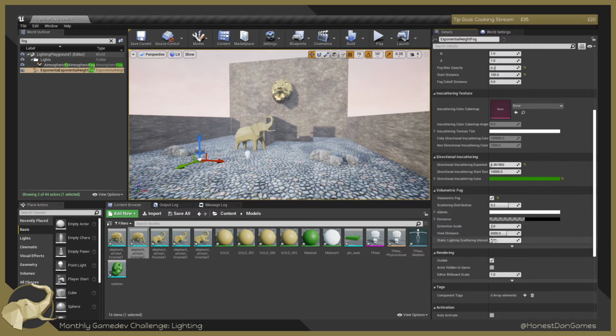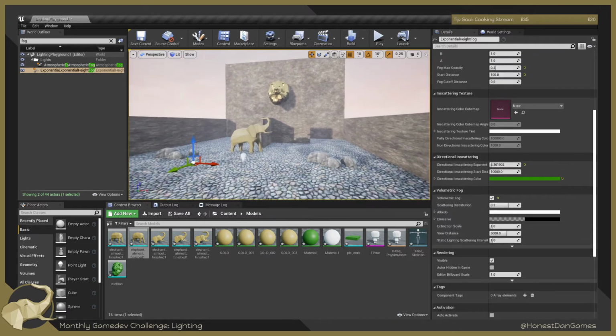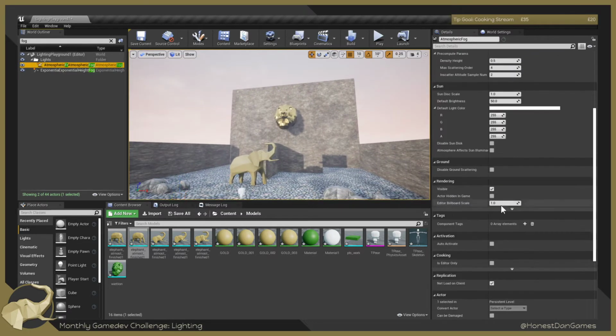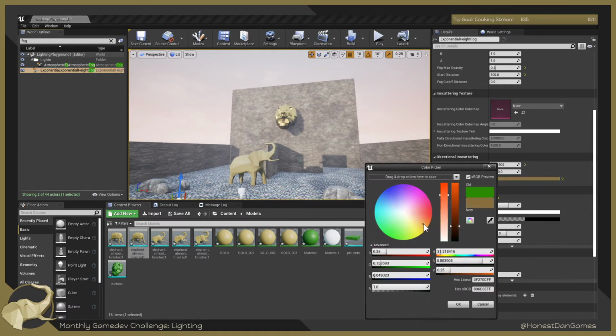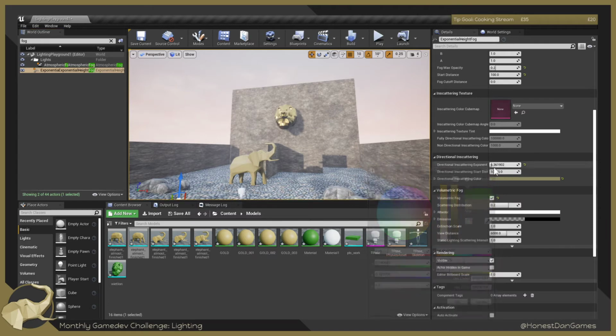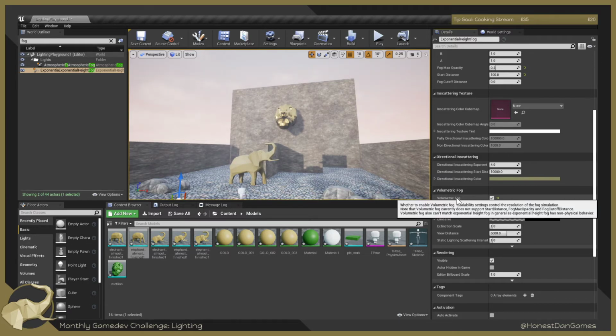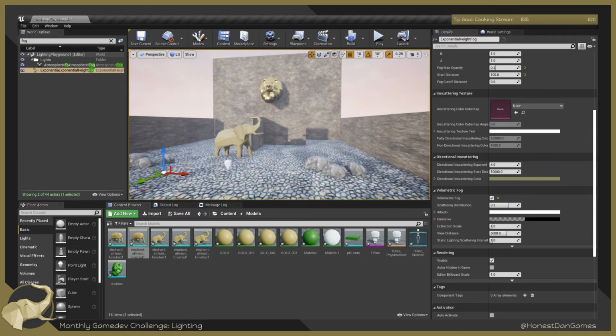Is the volumetric fog the... Hang on. Isn't this the volumetric fog though? Oh, you mean to go onto this bit? Yeah, okay, fair. Put this back to exactly what it was. There we go. Okay, so we had our volumetric fog button. As we said earlier about the areas, this doesn't support start distance. That's why.